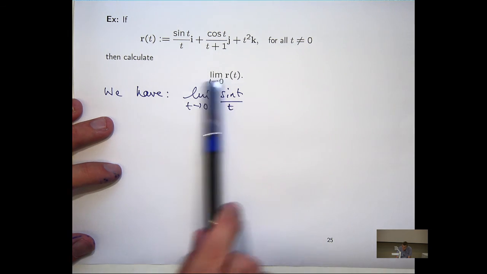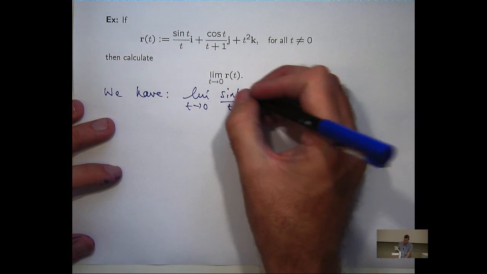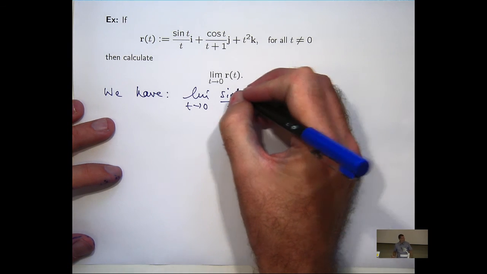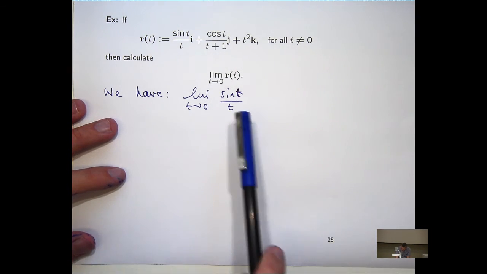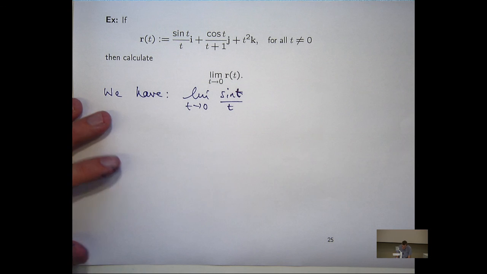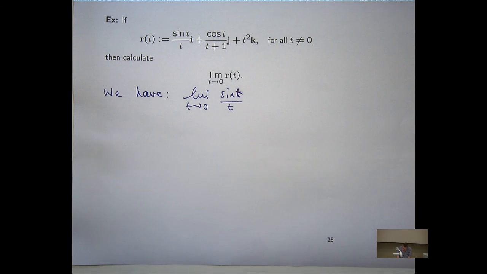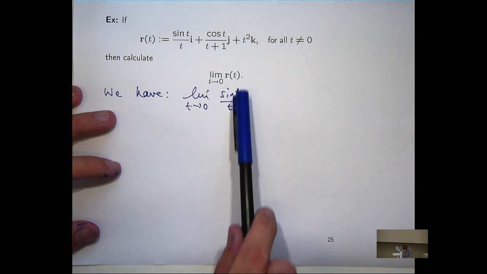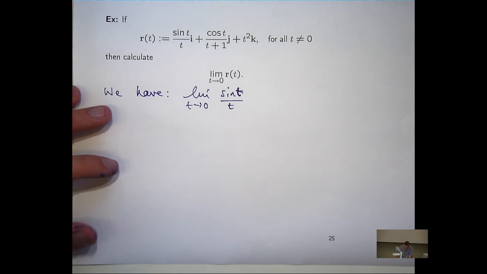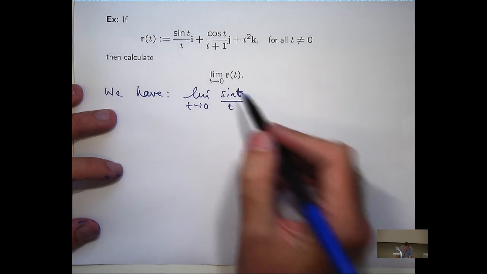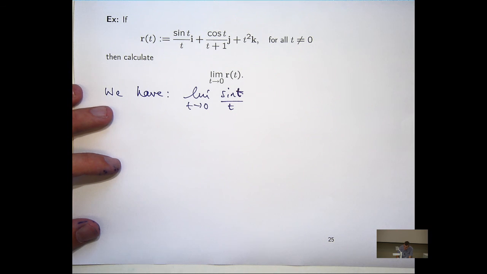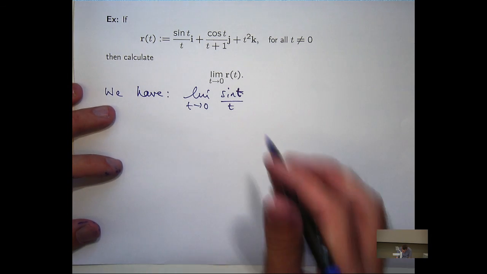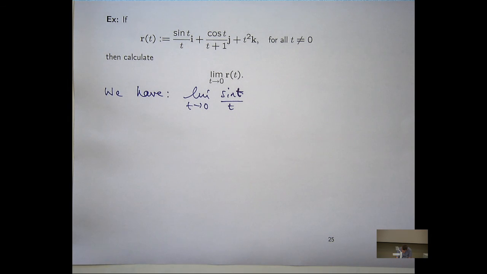So the question is, what is this limit? Well, in first year or even at school, you learn that the limit is 1. Now, you can verify that with university techniques just by realizing that the limit of this component function here is an indeterminate form. If you take the limit of the top, you get 0. If you take the limit of the bottom, you get 0. And so, well, 0 over 0 isn't defined, so we need to work something else out.